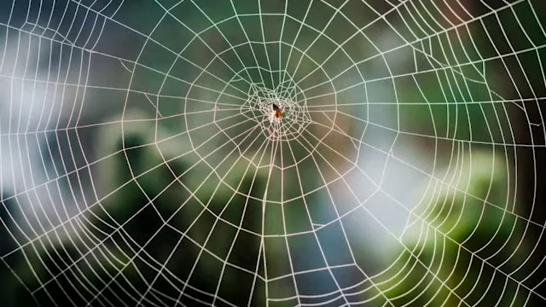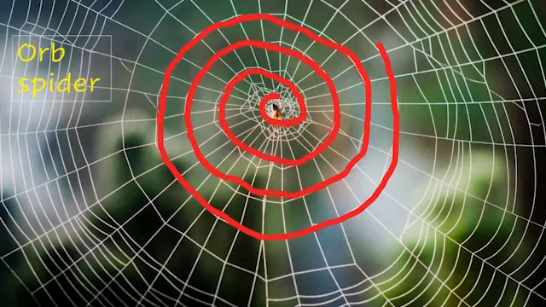This one is a spiral, and so when we look at the way that the spider has made it, we can follow the line around. And so it starts very small in the middle and goes further and further out. This is called an orb spider. And one of the beautiful things about orb spiders is that they're very cleverly made, because you've got to ask your question, why is it that the spider doesn't stick to the web? It could be something that you researched.